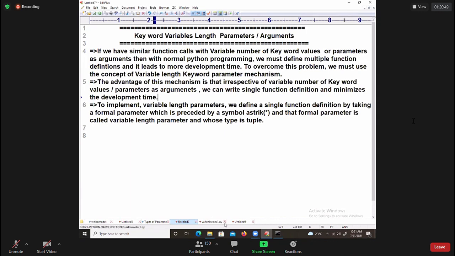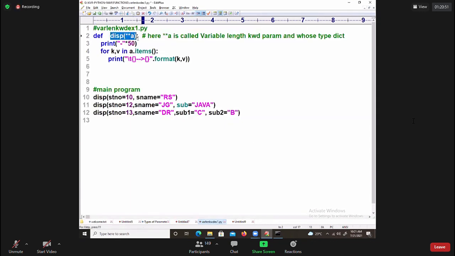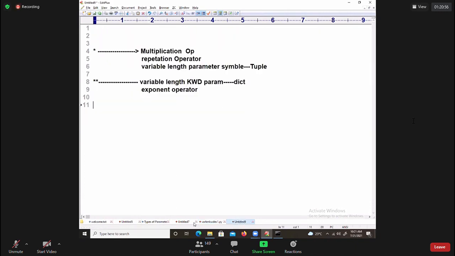That is one single function definition that minimizes the development time.